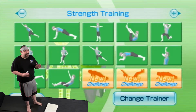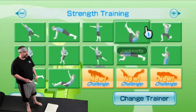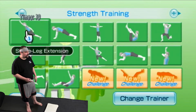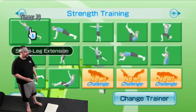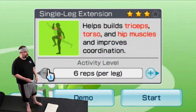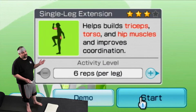Alright, now it's time to get into the strength training. Let's see what this dude's got in for us. There's only 12 of these exercises. We'll put it on the lowest for each one, just because I'm gonna do them all.